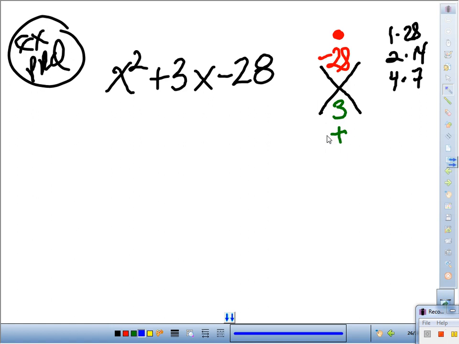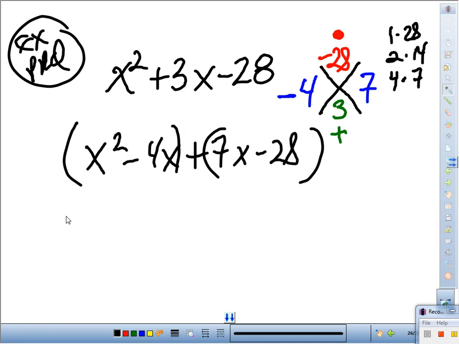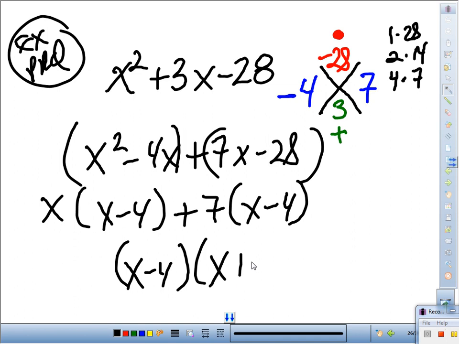Which one of those pairs adds or subtracts to give us 3? 4 and 7. So, now check this out. These combined give us 3. That means one of them has to be a negative. Is that correct? But, the answer has to be a positive 3. That means the biggest number is a positive. So, if the biggest number is 7, the positive, that means the 4 is our negative. That is correct. Negative 4 times 7, that's negative 28. Negative 4 plus 7, that's positive 3. So, we write x squared minus 4x plus 7x minus 28. GCF for these two is x. We're left with x minus 4 plus GCF for these two is 7. We're left with x minus 4 and we're left with x minus 4 times x plus 7. Those are my factors.